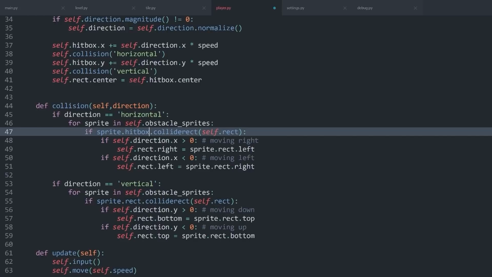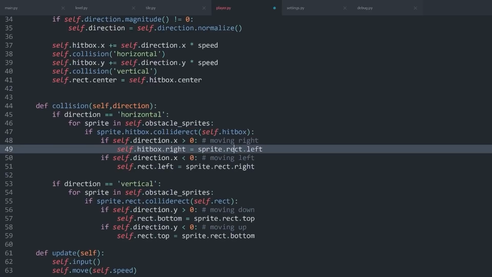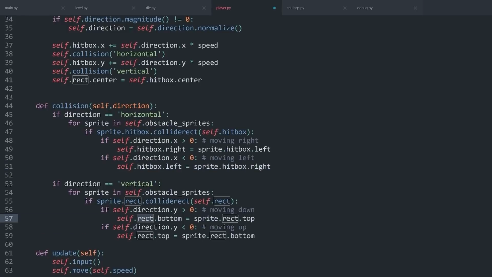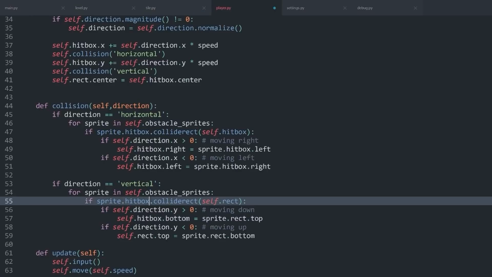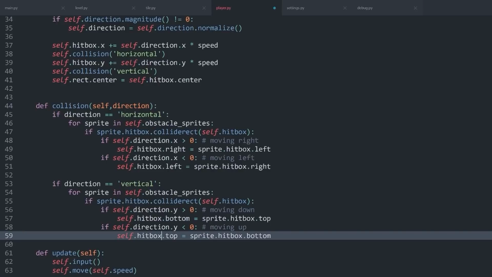And we're also not going to check the rectangle of our player, but the hitbox of our player. And this is going to happen for basically all of the rectangles. We're going to replace them with the hitbox. So this should be hitbox, this should be hitbox, this should be hitbox, hitbox, hitbox, and finally hitbox.